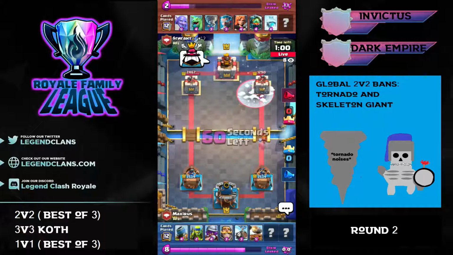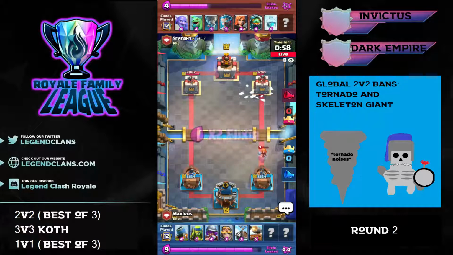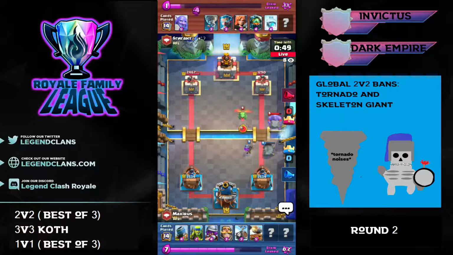Max is now up 6 elixir after that. He's probably going to Mortar once his Valkyrie is dead. He does. Valkyrie gets 2 swings on that Mortar. That's pretty big for Money Bear. And Bowler now defending that Mortar. So the elixir lead should be recovered here by Money Bear, but that was a close one.